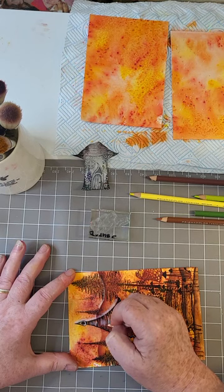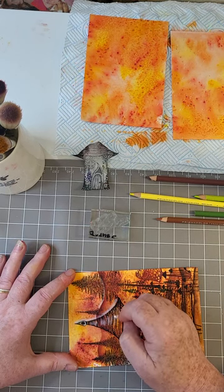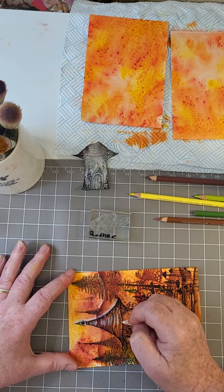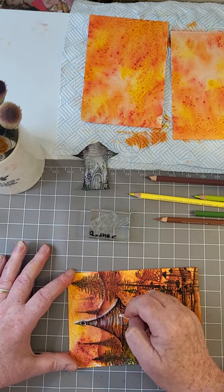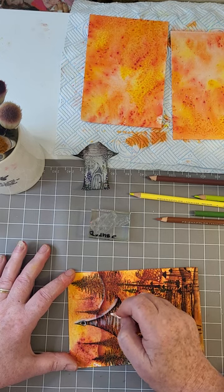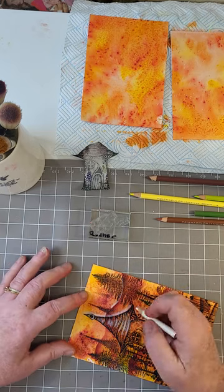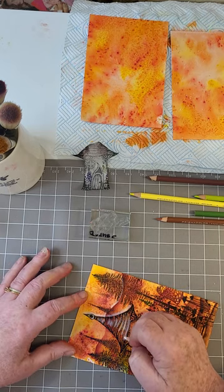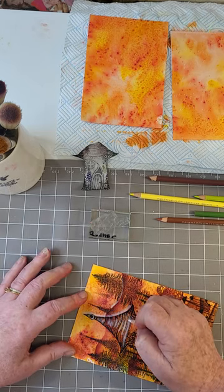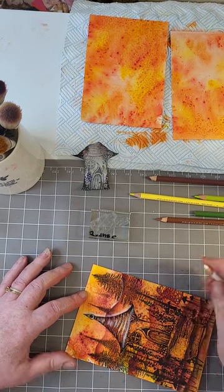I try to avoid the lines, but to be honest, you can't. I'm not pressing on really with my pencil. I'm just doing that quite lightly to start off with. So I've got a line of highlight through the middle of the house. Actually, I will have quite a bit on this roof line, because I'm going to shadow it as well. So we'll have quite a bit on that roof line.